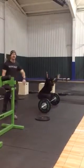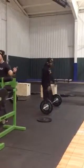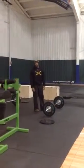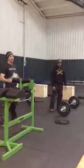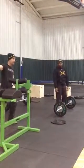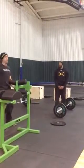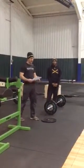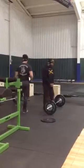You can power snatch and overhead squat the bar, but the bar has to pass through an overhead squat position. So hips all the way down, all the way up to full extension for each rep. So if you power snatch it, boom, and squat, that's all right. But you have to go through the full range of motion of the movement. 5 of those. When he is done with that, he's going to slide over to this line.